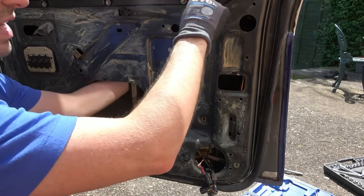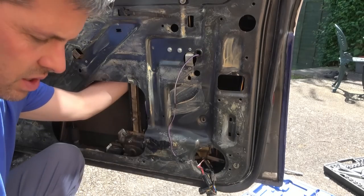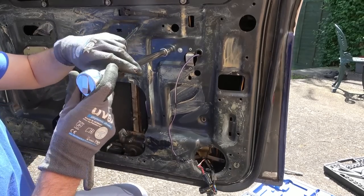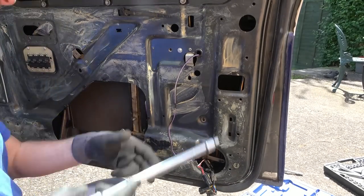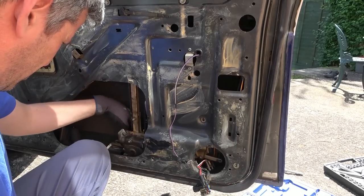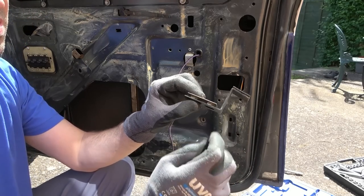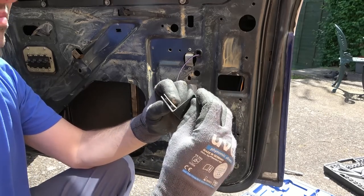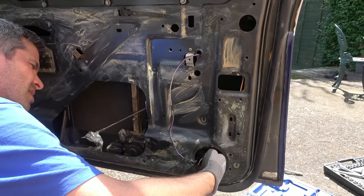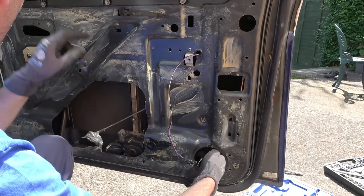I'm going to undo these two as well because they're keeping this rod that goes up to the thing that unlocks and locks the doors nice and straight. Oh yeah, look, the rod that goes up fits in between these two bits. No, now through here. I'm wondering if you have to take out the whole electric window assembly. Because the problem is we've got cables going up for the pulleys around the area.